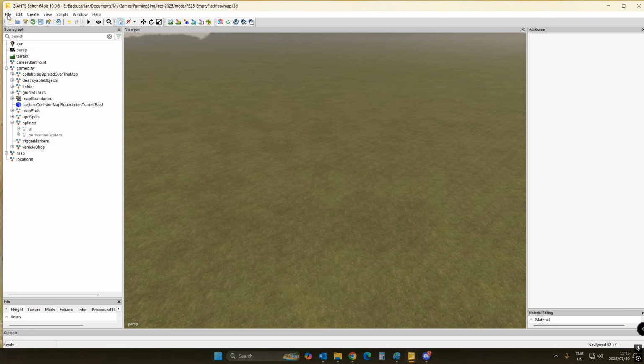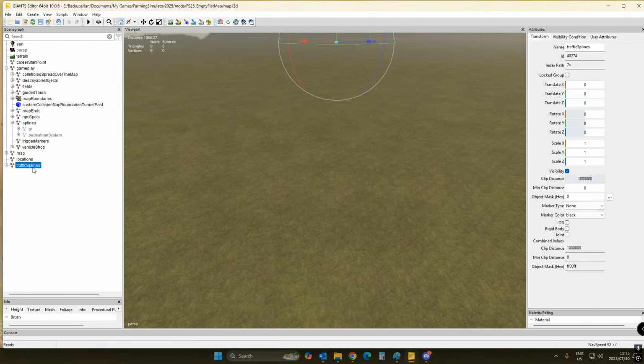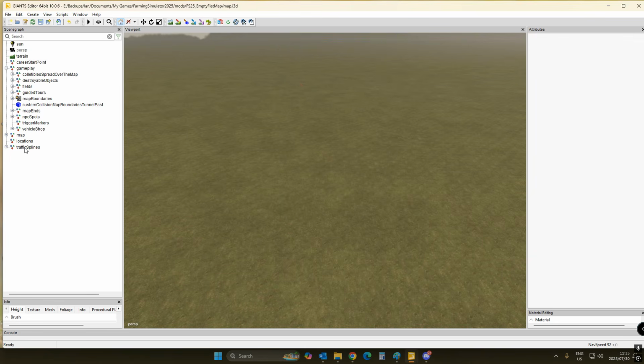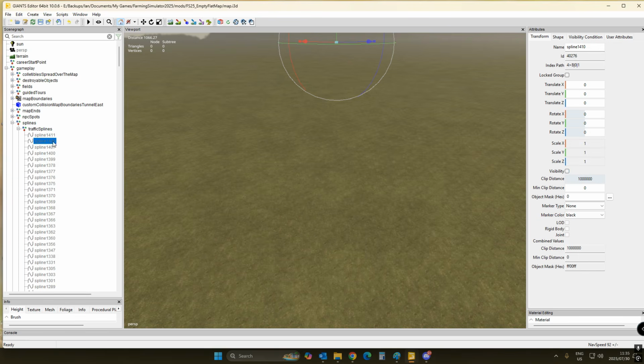And then what you're going to do is go into your map, import. It will take you to your last export directory, which was that one. Double click that and it will drop the traffic splines for you. I've got the whole thing here now. Alright, I'm going to delete my whole thing. Control Z, I'll have to undo that. Obviously I deleted the traffic spline, so I'm just going to drop that into splines. I'm going to move it up the ranking up to there, and there it is. Now I've got all the in-game splines.